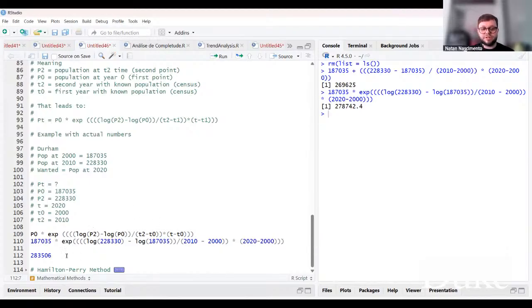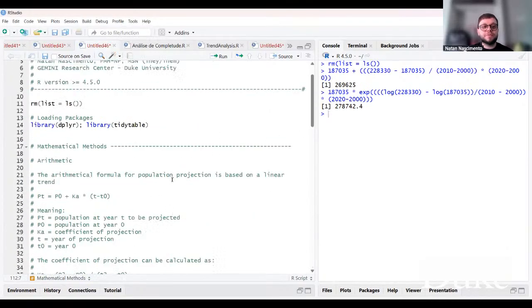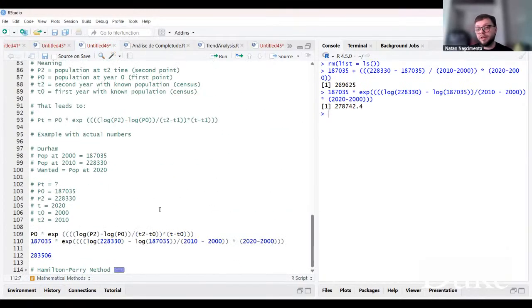This, of course, can overestimate in small cities or small areas, because if we assume that it's one person here, it will be two people tomorrow. And of course, one person cannot generate two. That's unlikely. But it's also useful because we usually don't have that. So both work fine, really fine.